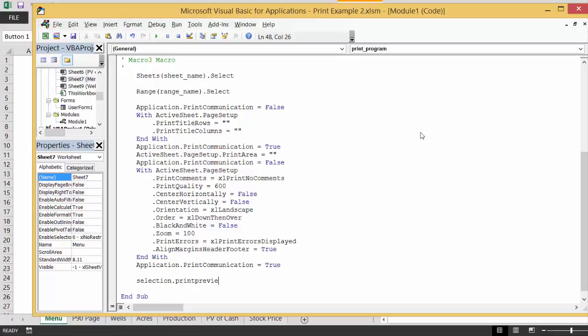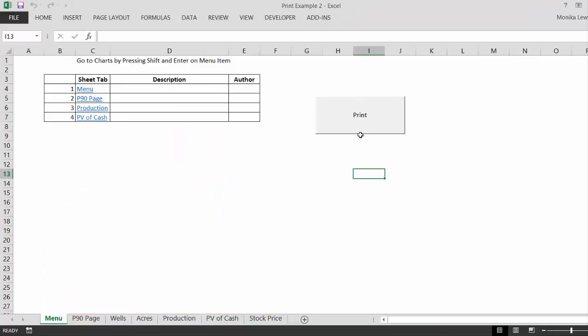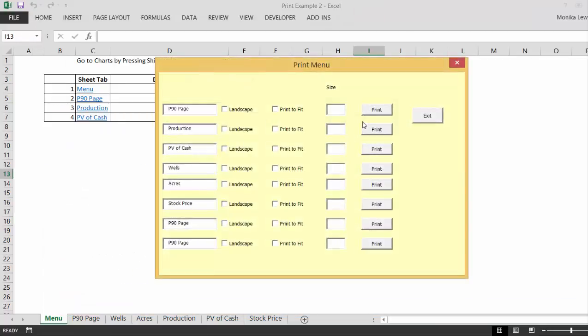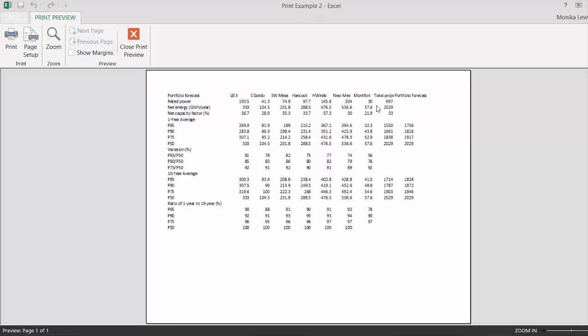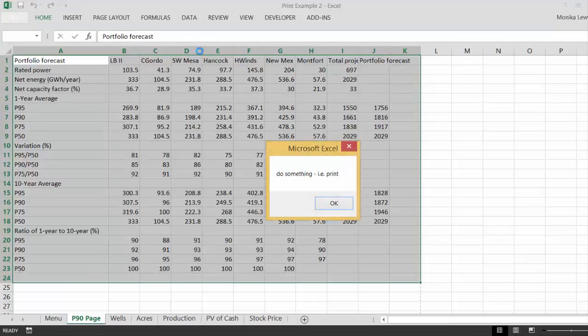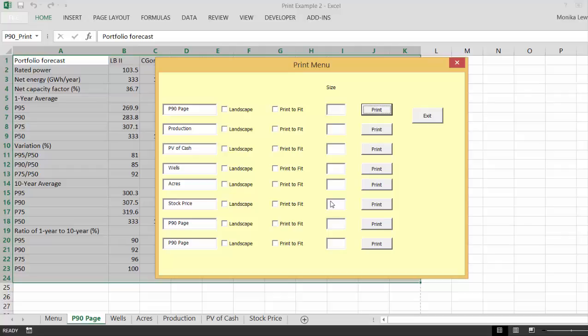Now, how would you know this? I have no clue, because this is an older one. I just remember this from the ancient days. Now we put print. It goes and gets a print preview. And we can close it and decide to print it. Okay, and then it's coming back.